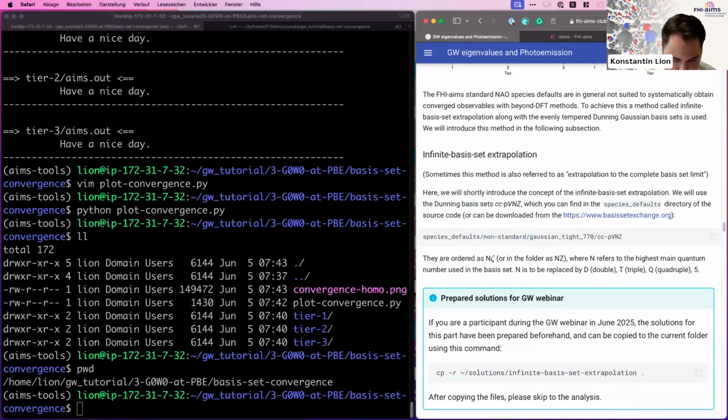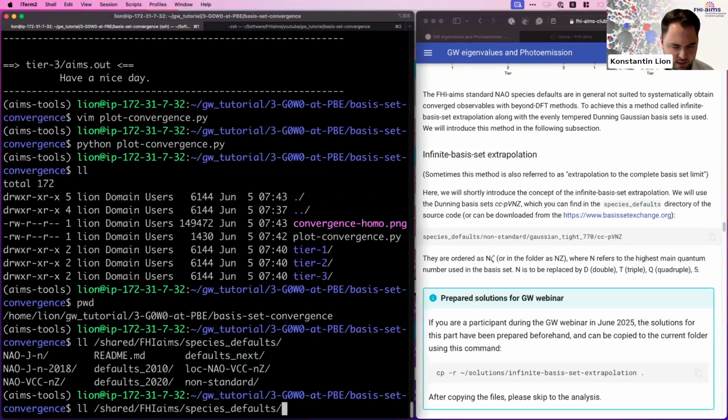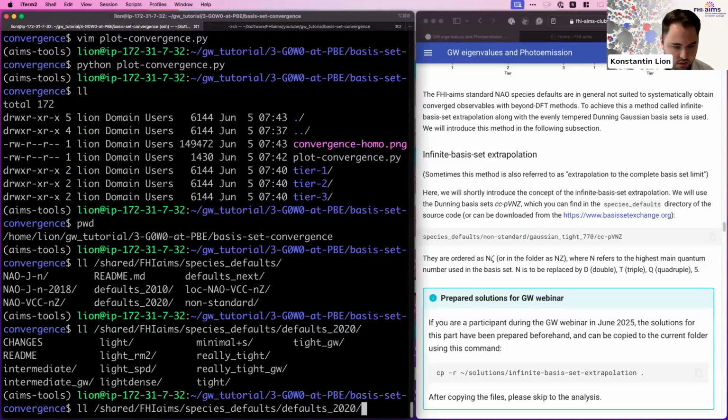There is one Q&A from Hyungyong Kim. In FHI-aims, do we have basis sets for the following atoms: radium, palladium, and gold? I think so, but we can also have a look. So if we open the shared folder, which one are you interested in? It depends whether it's the underscore GW you're interested in or the Dunning basis sets and so on. But yes, those should be available.